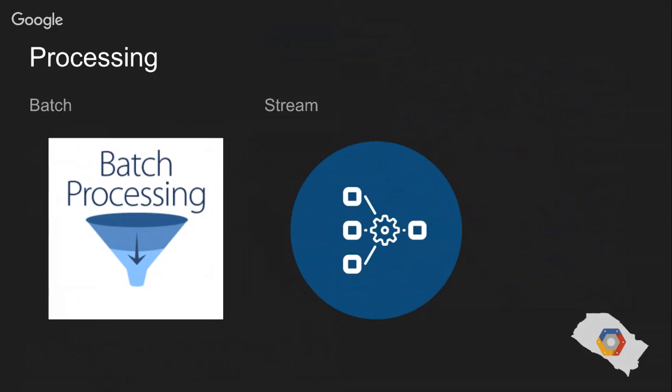Then we move on to the second part of the processing, which was stream processing. This is where people said, what if I collect data in real time, push it to a system that is collecting data in real time, and then process it in near real time? The reason I use the word near is there's always a latency between systems. So it's near real time processing, and then you put it to an end system where you're storing the data, visualizing the data, whatever you're doing with that, right? So that's more of a streaming concept versus batch.